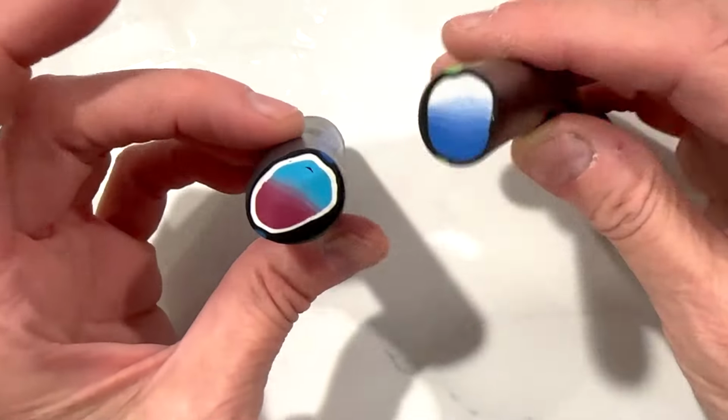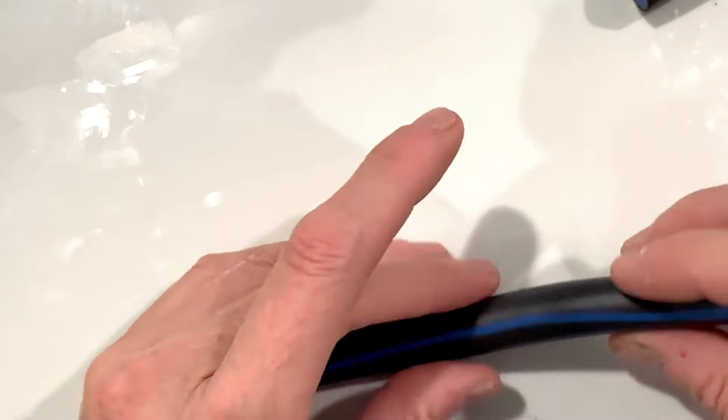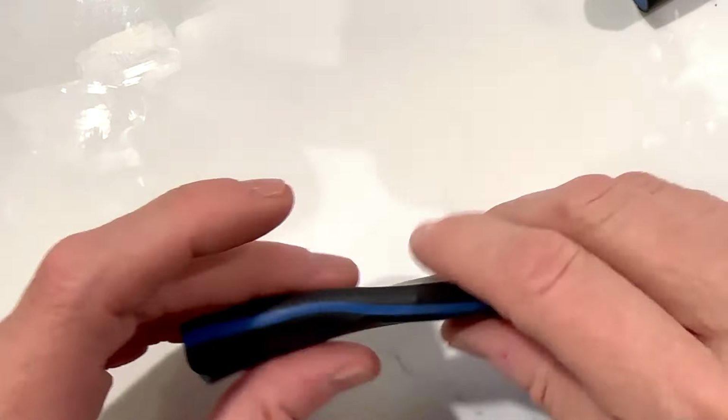This blend, I decided to use two of them. So one was a red and blue, and the other one was a blue and white. And the red and blue was wrapped in white and in black. Both were done originally on a #1 setting. And I want to say the kaleidoscope cane that I had done last time, this was leftover cane from that. So I decided to use it in one of my feather canes here. So that's what I'm doing here.